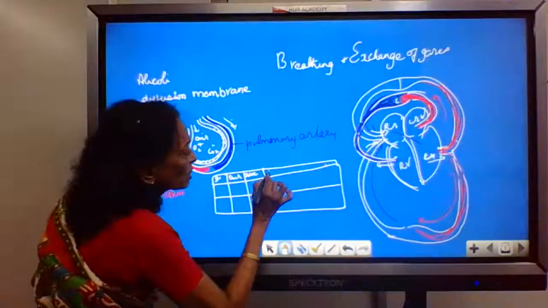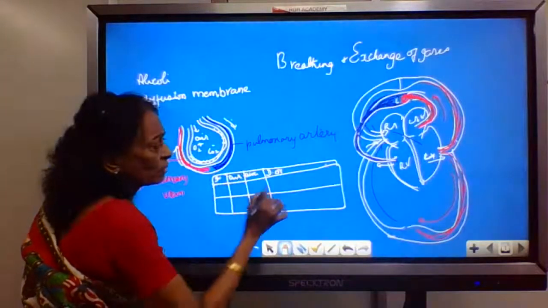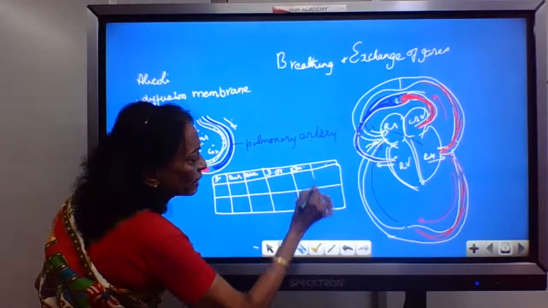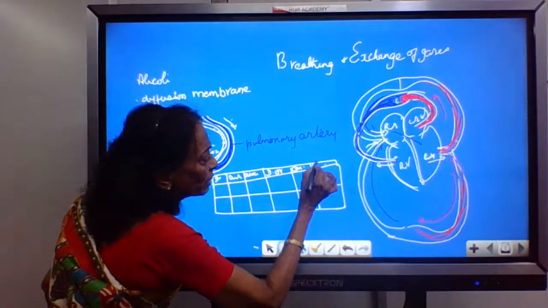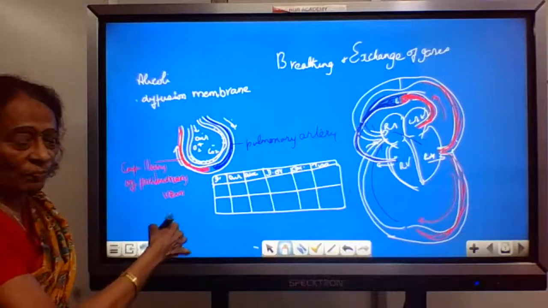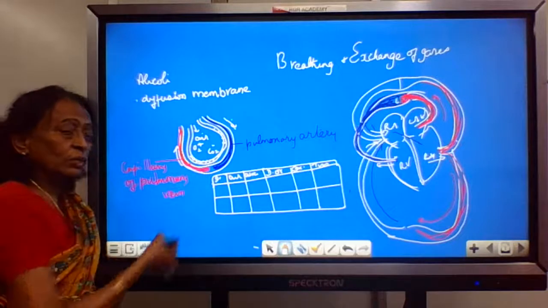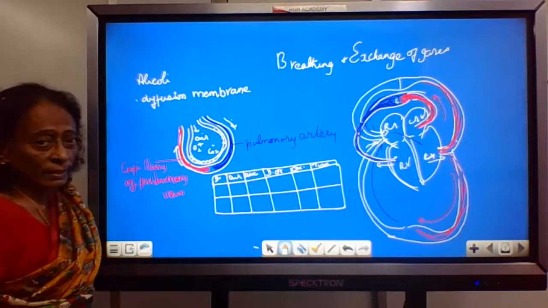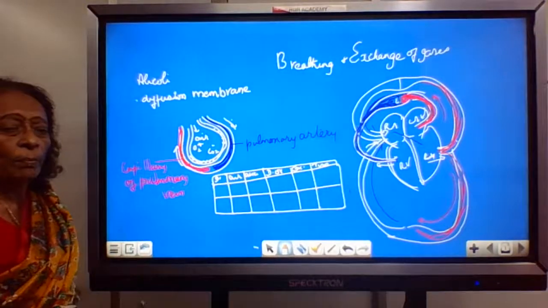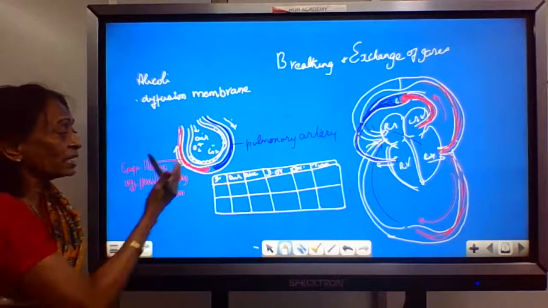Then deoxygenated blood, DOX. Then the blood becomes oxygenated, OX. Then it goes to the tissue. Where the blood goes, the pure blood is supplied to each and every cell. So every cell utilizes the oxygen from the capillary blood to break down food to liberate energy. What is the main aim of respiration? Producing energy by oxidation.